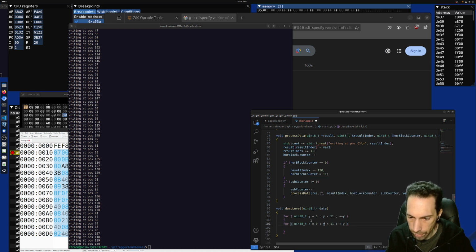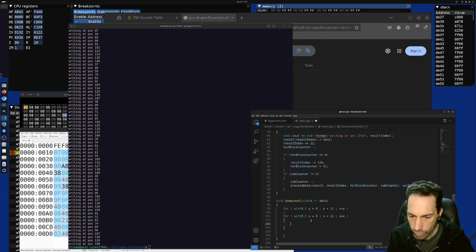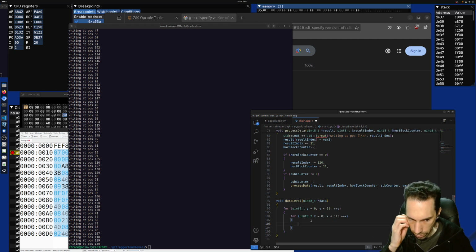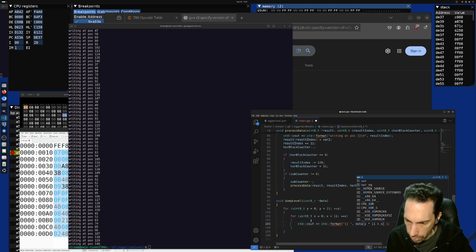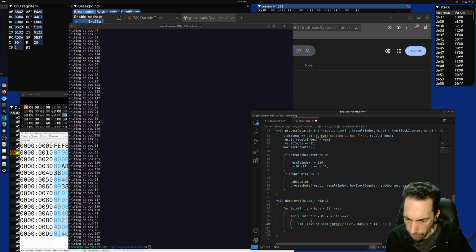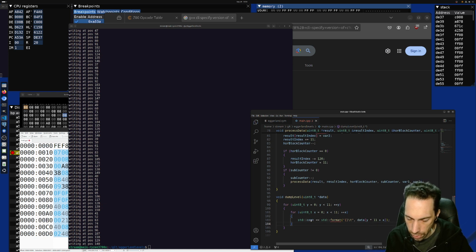And then we'll do x. And then we will output data, meaning y times 11 plus x. That's the index. I'm going to put a tab here because the values are going to be varying in width. So we'll see how that looks. I mean, that should work, right?